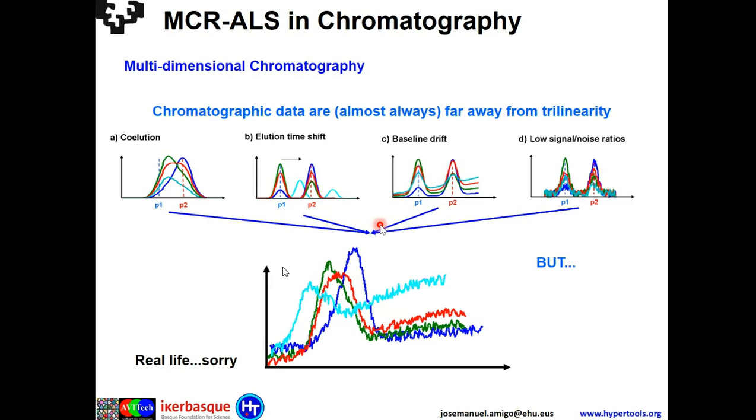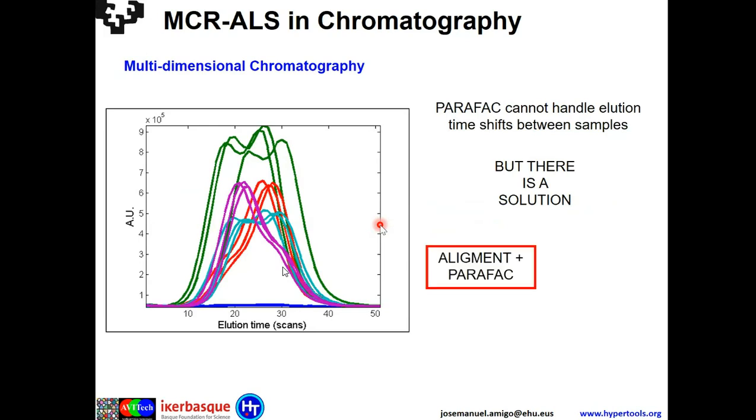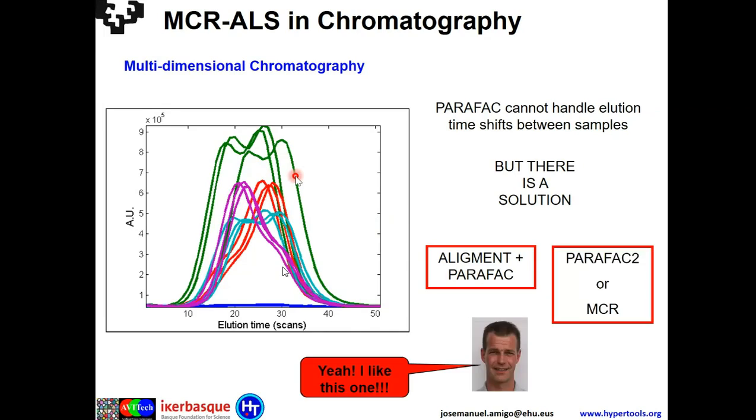When this problem comes to our computers, there are two possibilities. The first one is PARAFAC2, which we saw before, and the other one, which I'm going to show you now, is how to use multivariate curve resolution. If we talk about multivariate curve resolution by alternating least squares, one of the reference groups is the group of Professor Tauler, Roma, and also Ana de Juan in Barcelona.